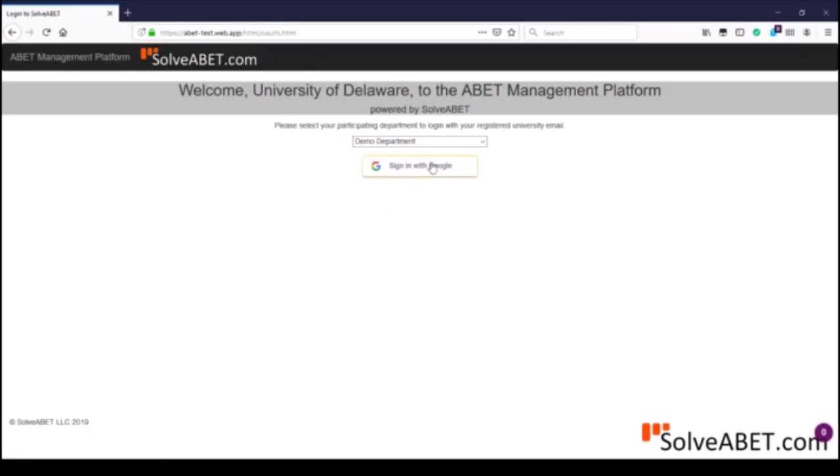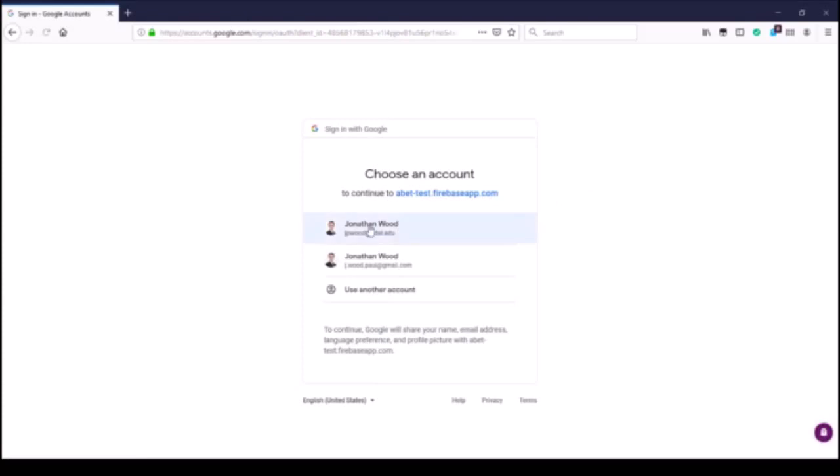So, logging into a demo department, the platform will redirect us through the Google OAuth system that the University of Delaware uses as the central authentication service, and that will prompt us for our UDEL email address.